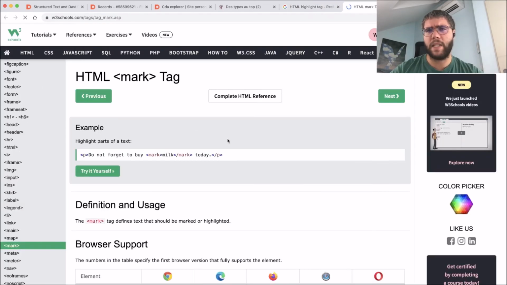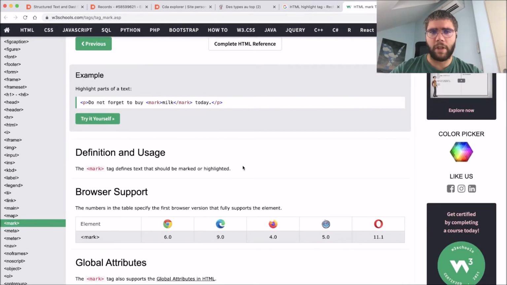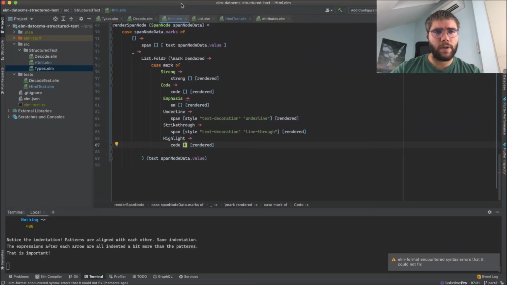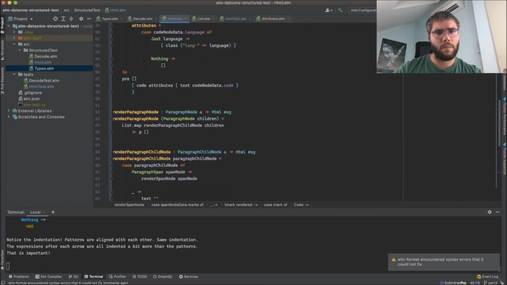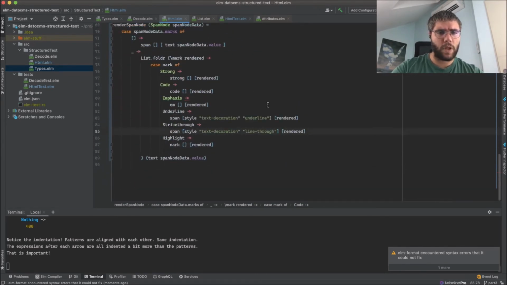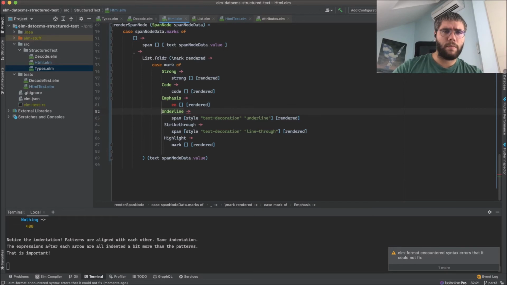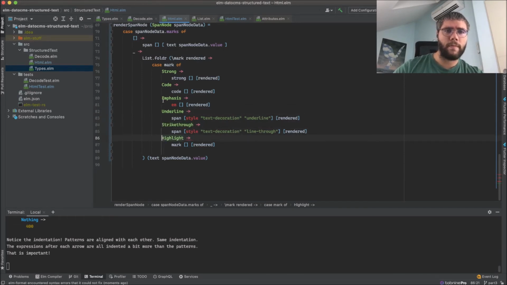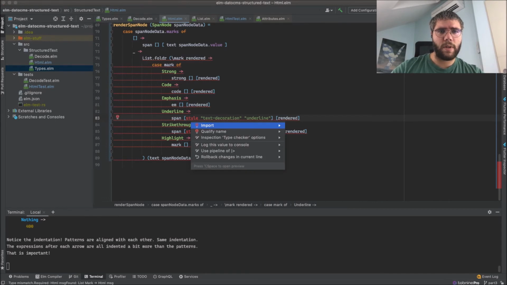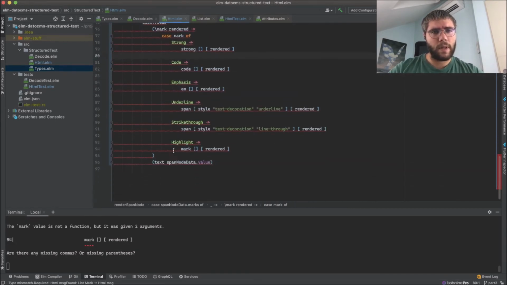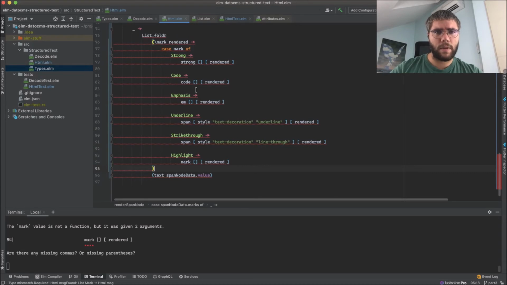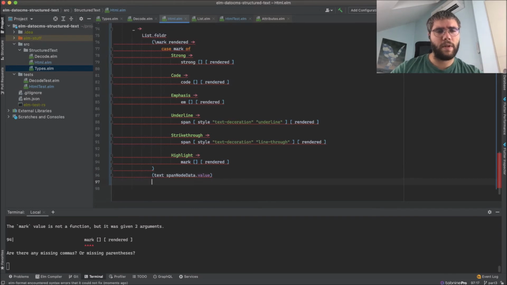Maybe we have the mark tag. Yeah, perfect. So let's use this one. Mark. I think I have, yeah, of course. So let's import this one, and what's the matter? List mark, yeah, I need to give it a list of marks.